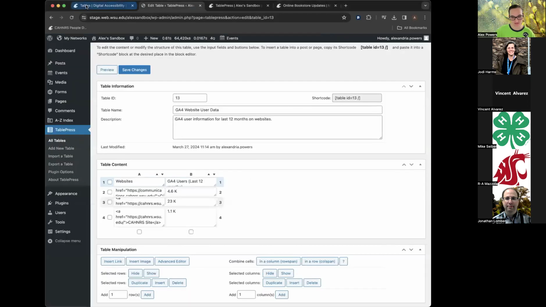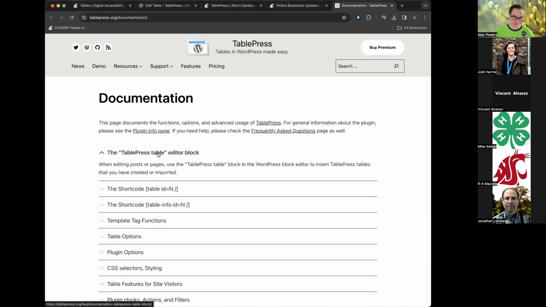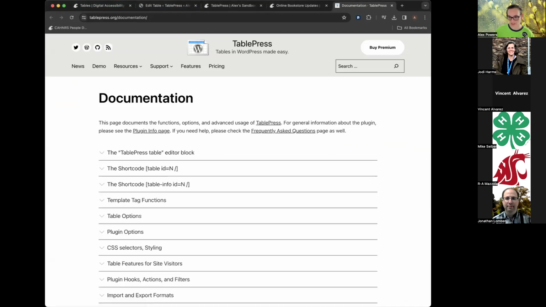And then I'm just gonna insert some resource links in the chat as well. This first resource, this page, gives you some of the TablePress editor shortcodes that you need.